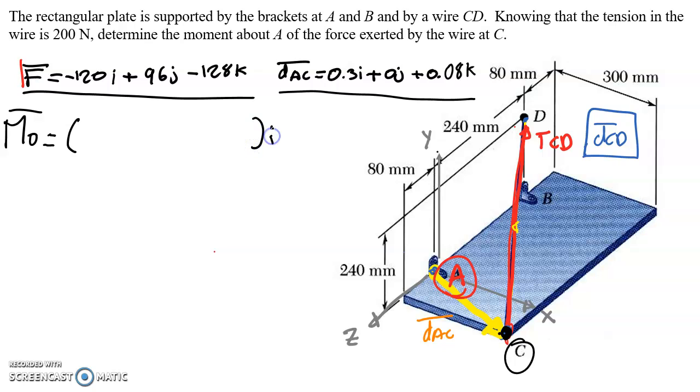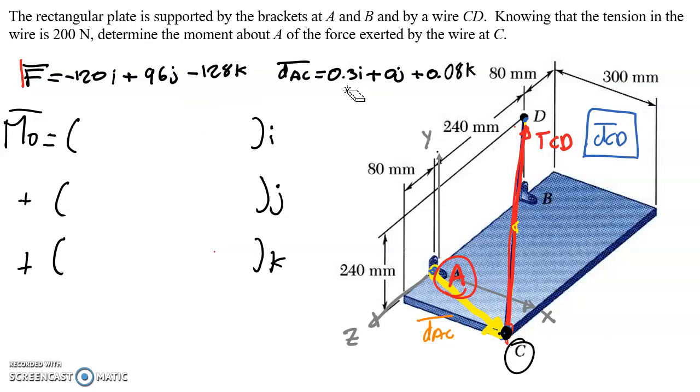that goes into the I direction plus another component that goes into the J direction plus another component that goes into the K direction. So for the component that goes into the I direction, we are going to use the distance in Y, the force in C, minus the distance in C, force in Y.